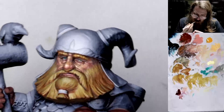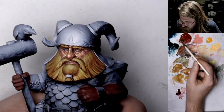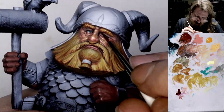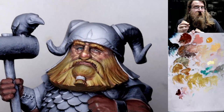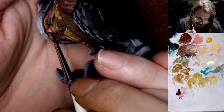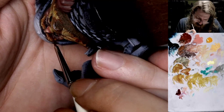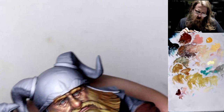Okay. Last little thing I want to do. I'm going to take some pure of these two and just mix them together. This is going to give me a really dark brown shadow tone. I'm going to come in and really deepen the shadow between the eyebrow and the upper eyelid. You shouldn't ever really even see it, but in case someone wants to look at the figure upside down, like a weirdo. I've painted the shadows in under his eye.